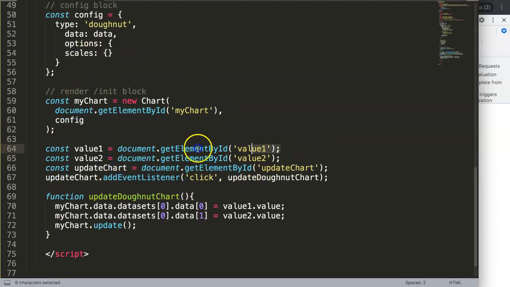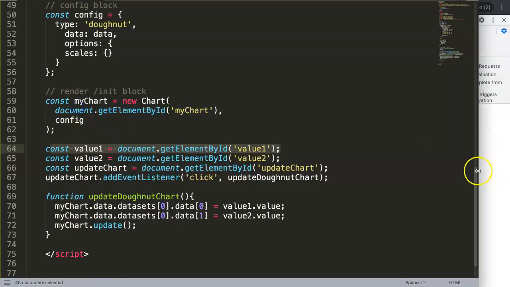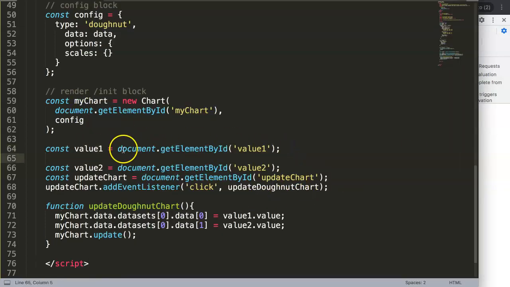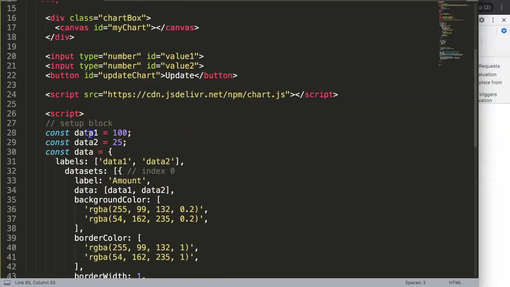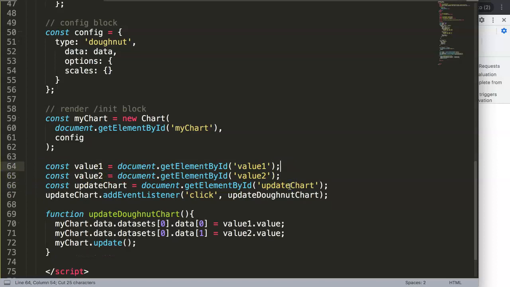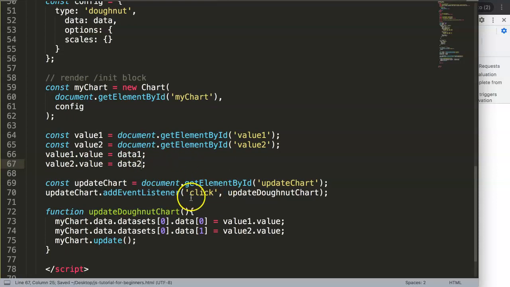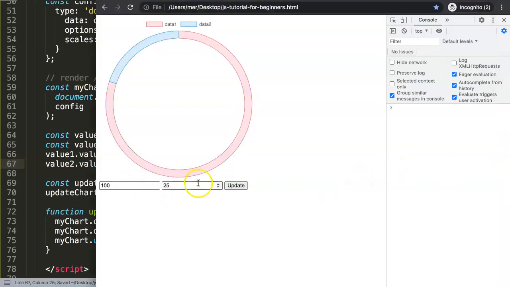So what we're going to do then is just make sure that this data already consists of the values here. So basically what we want to do is have a default value in there. What will be the default value? Well, basically we will assign the value in here. We say this value equals what exactly it is, data 1 here. Save that. Same story here for the other one. What I'm going to do is I just move it down. And same here, value number 2 equals data number 2. Now if we save this, refresh, we get the default values here.